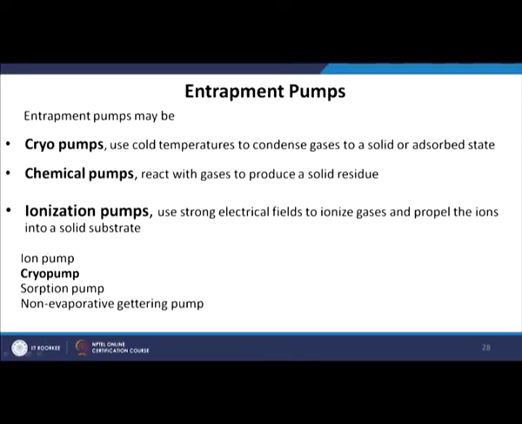So, these ion pumps, cryopumps, sorption pumps, or even the non-evaporative getter pump, this fourth one, they all require the regeneration of the surface, because here the ions or the molecules get absorbed on the surface. So, after some time we need to regenerate the surface, and that is why this process is very complicated. An entrapment pump is used to create a very ultra high vacuum in conjunction with a molecular pump, along with a turbo pump.